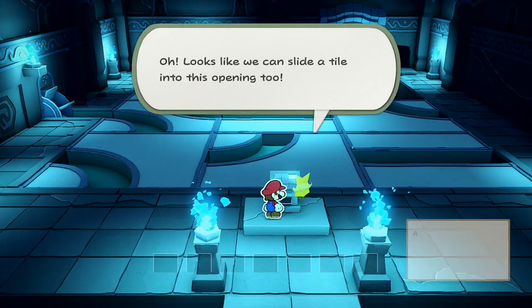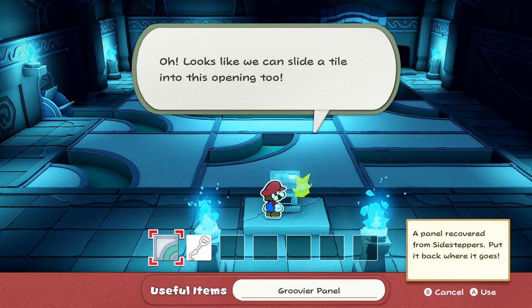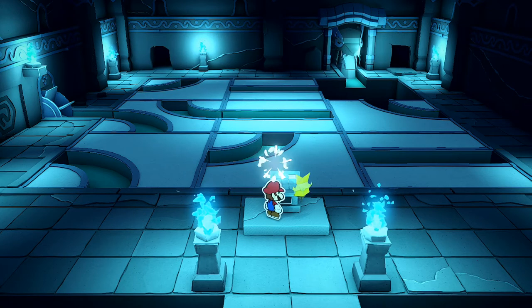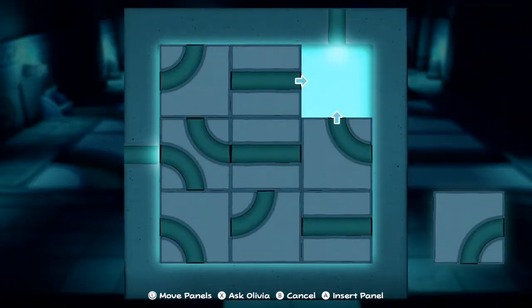Check. Oh, looks like we can slide a tile into this opening, too. A panel recovered from side steppers. Put it back where it goes. Well, I don't think I'm ready to use it yet. I don't think it's correctly... Alright, we can move the panels.